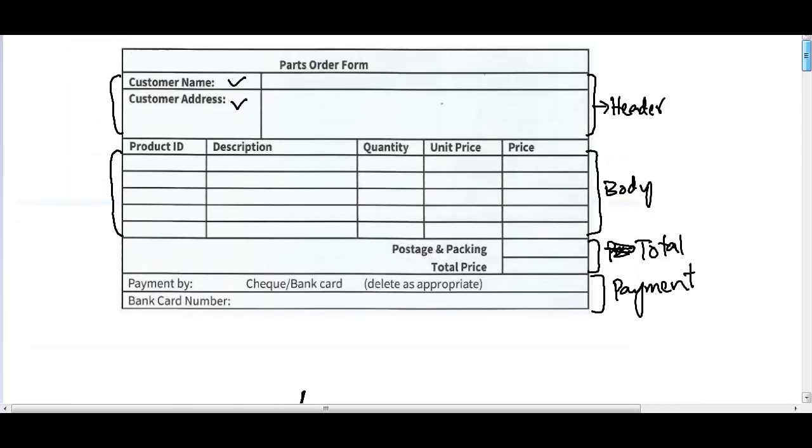So we've solved this part related to the header, and now we want to solve the body part, right? And in the body part, essentially we're going to be taking two inputs. We're going to be collecting the product ID, and as far as the order is concerned, we're going to be collecting the quantity, right? And what we should also note is that we may have to note down several product IDs, right? So a product ID may need to be written down 3 times or 4 times if the customer is buying 4 products, right?